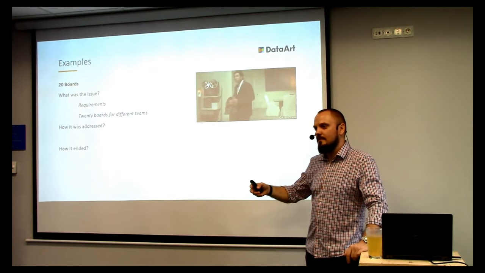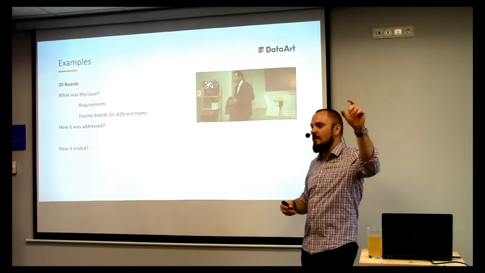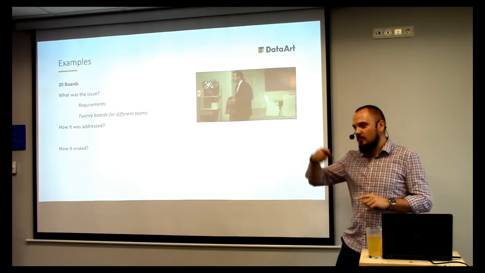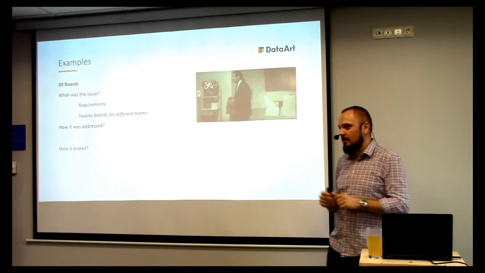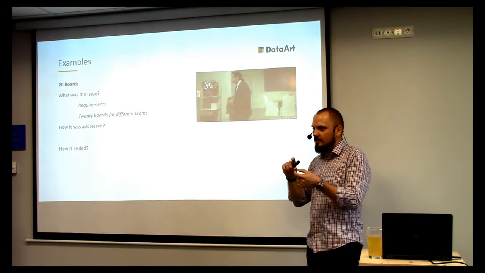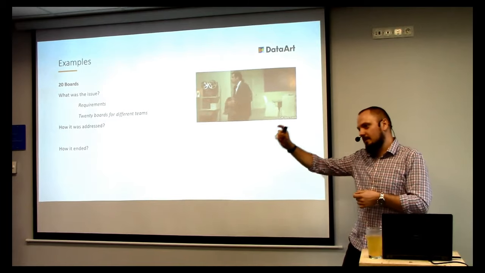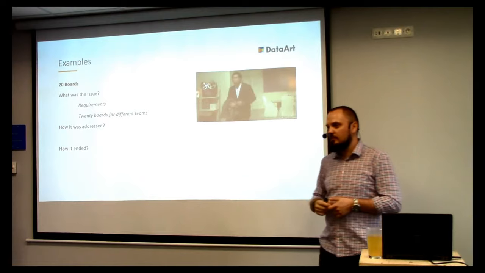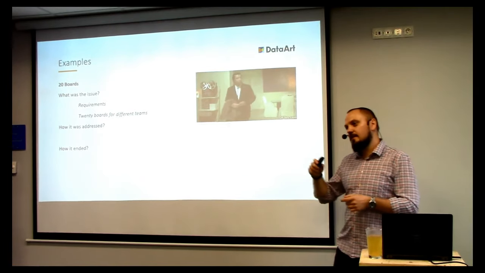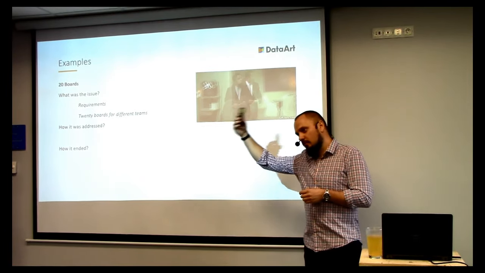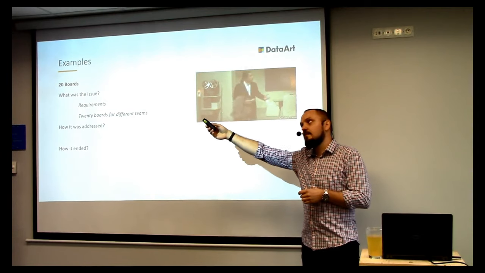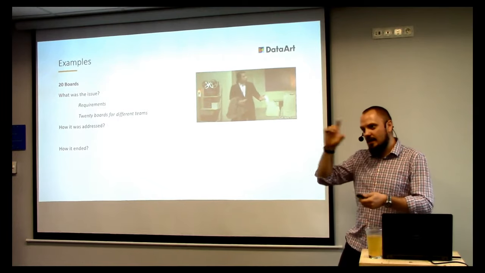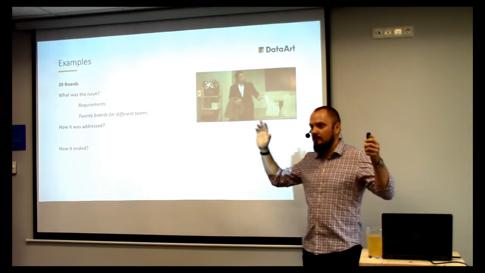Requirements. Requirement for team A is on board A. Requirement for team B is on board B. But the problem is that there is also a board C, which is for the backend developers. And B and C are connected. And you are testing that in team D. And team D is also connected to team E, which is on another microservice. And also you have to remember that somebody else is working on the product in team, I don't know, G. And G team also has their own board, own requirements. And to test one simple thing, you have to check 20 boards.